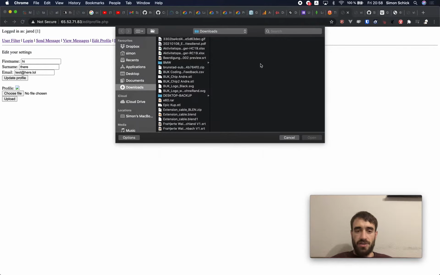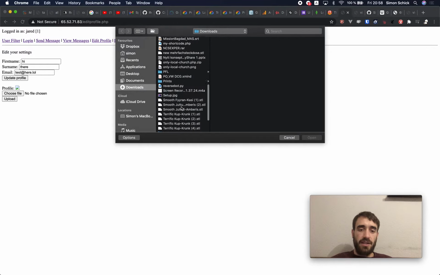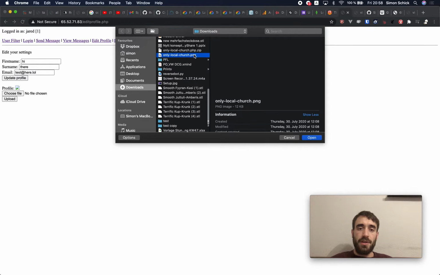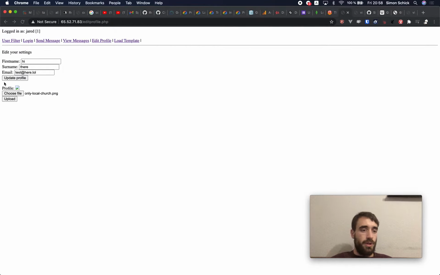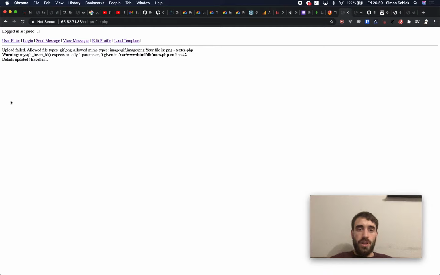Use PNG instead. Select it here. Open. Upload. You see that even though it has the extension PHP, the system now guessed it to still be a text file. Now this comes from something which is called MIME type guessing.